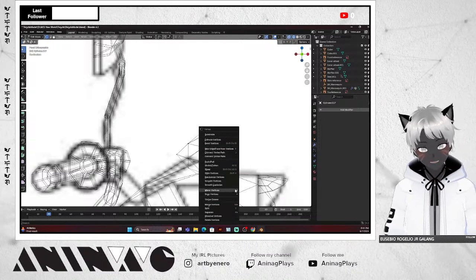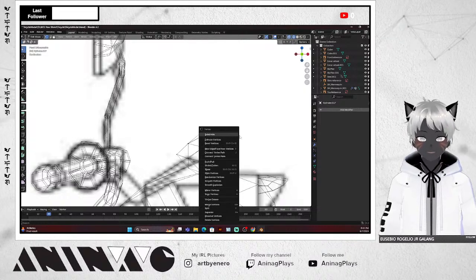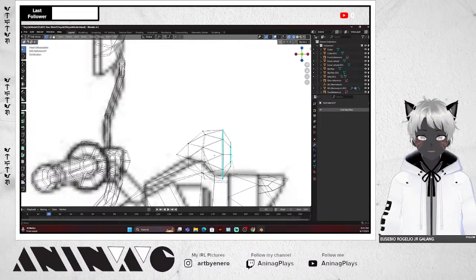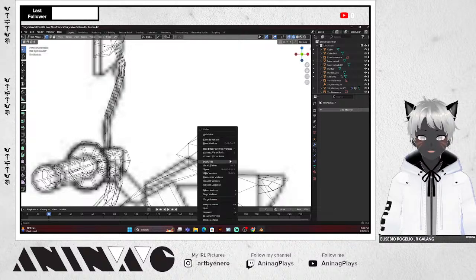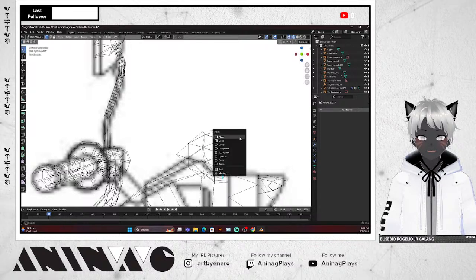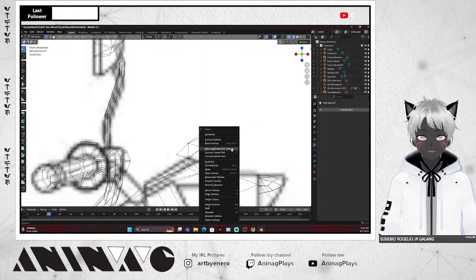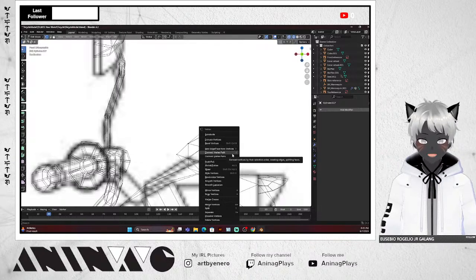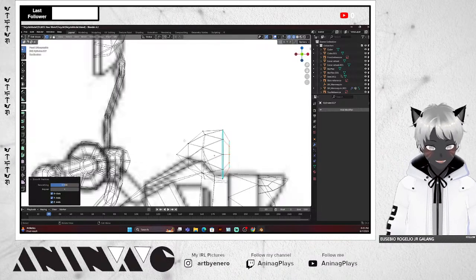I forgot the mark as, where is it here? Shift A. How can I smooth vertices?